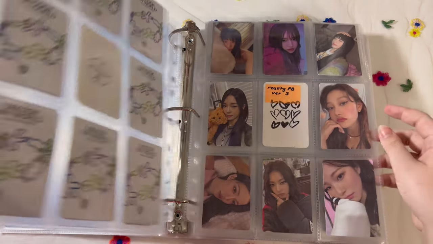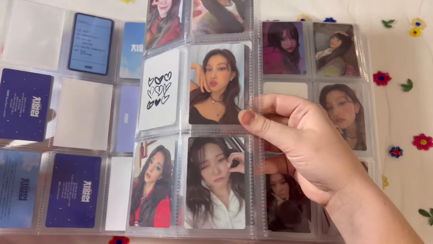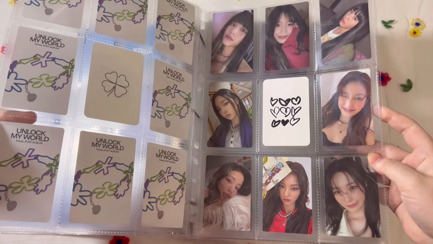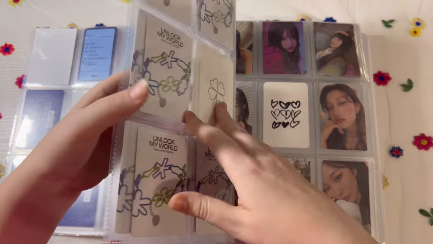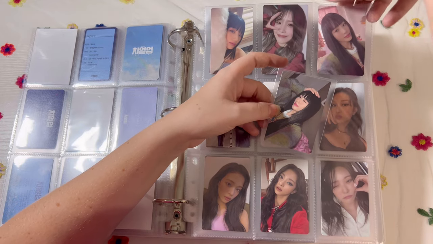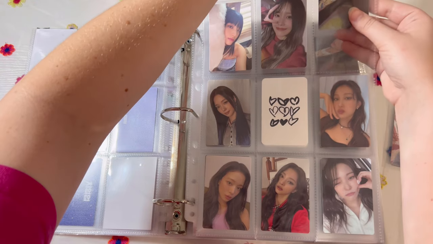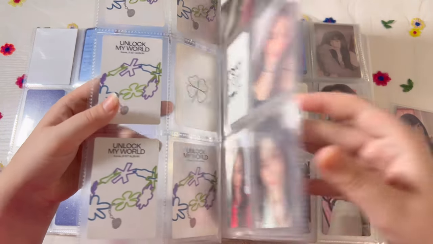So let's see, and then let's take this off. I'm very particular about the way that they look. Okay, so let's see. Hyung has hand cards. Are there any Jiwon hand cards? This one's a Jiwon hand card. I like to put them all together. We're gonna put this one here. Because I don't know, I like making poses with them. I think it looks really cute.